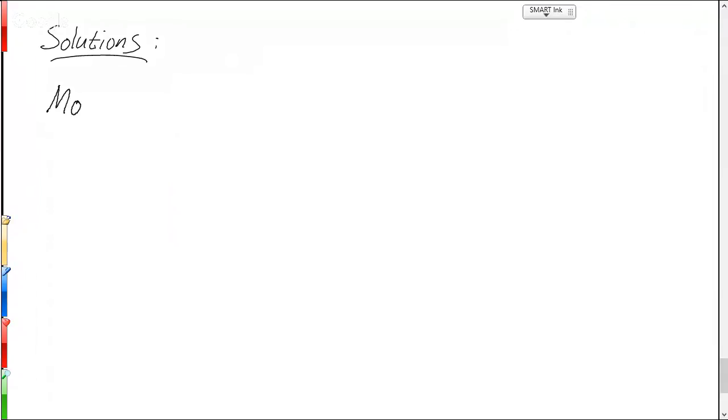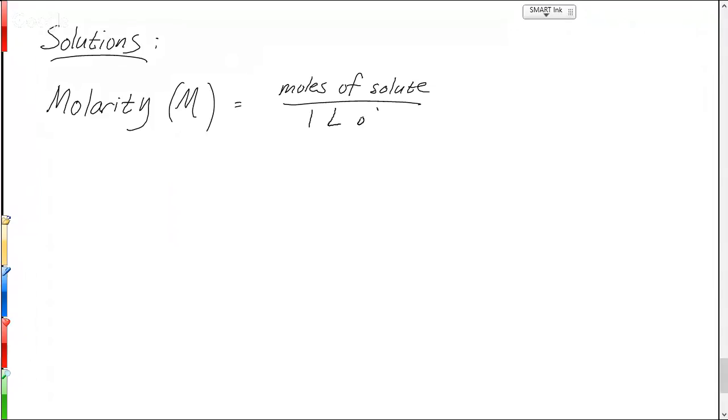So for that, mainly we want to know how much of whatever is dissolved in water is actually dissolved in water. So we use a quantity called molarity for that, which is defined as moles of solute per liter of solution. And there are other ways of measuring solution concentration. There's mass percent, volume percent, mass by volume, molality. We may get into those later depending on our timing. But for now, this is what we need, because this is going to tell us how much of whatever you were using is in the solution.